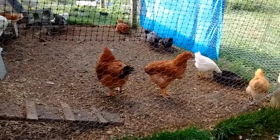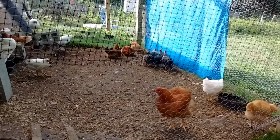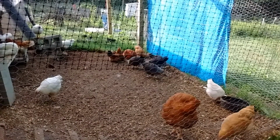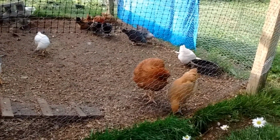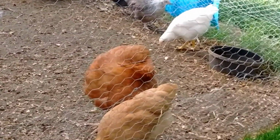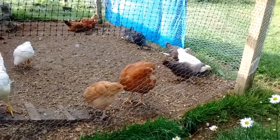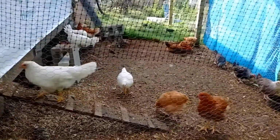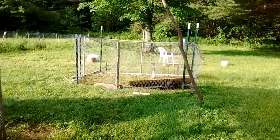That was Lancelot. Those meaty birds really like to throw their weight around. They've created a little dust bath over in that corner there, where they're all kind of congregated, and they like to go over to it and kick everybody out every few minutes. Oh, that's the female right there. Oh, that high-pitched squeal is the turkey babies. They really want out. I think we're going to move their little pen today.